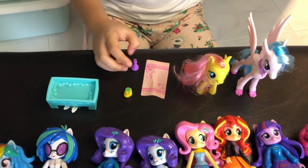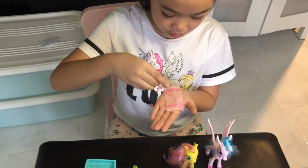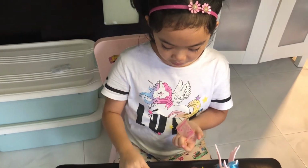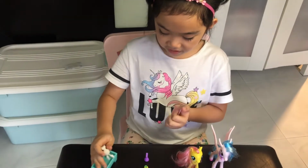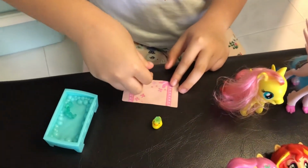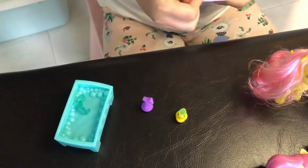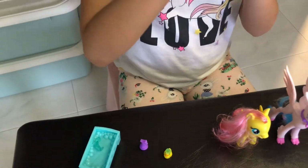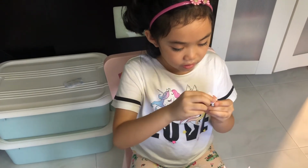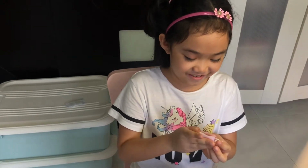Okay, so we also got this cute little spray. So I guess we can also put the spray here and the towel, like this, everyone. Look, I can explain to you with the cute little toys. So you just put a little water, like for example, there's water there. And then we also need to wipe it on Angel. Don't forget to clean inside of the ears and also the outside of the ears, between the ears and over here, a lot of the ears. And then a little secret for Angel.